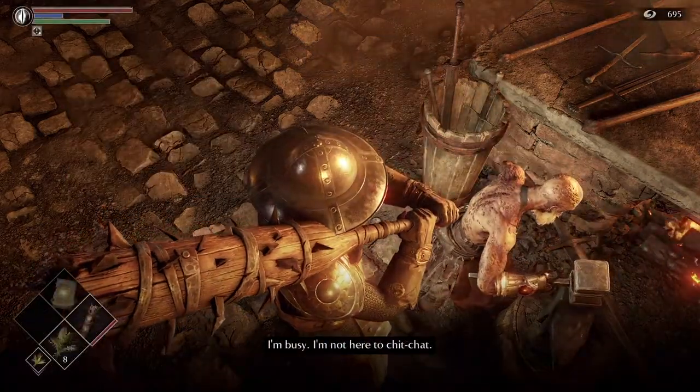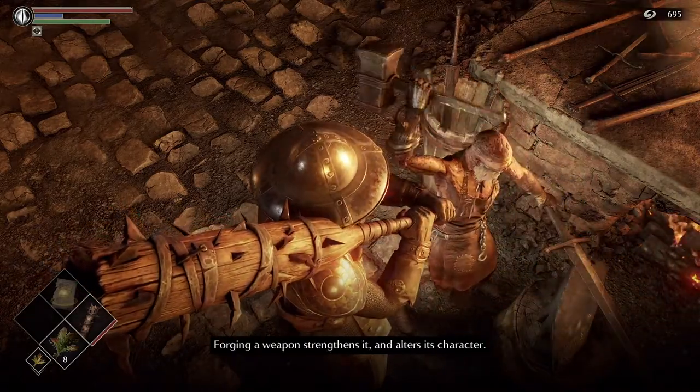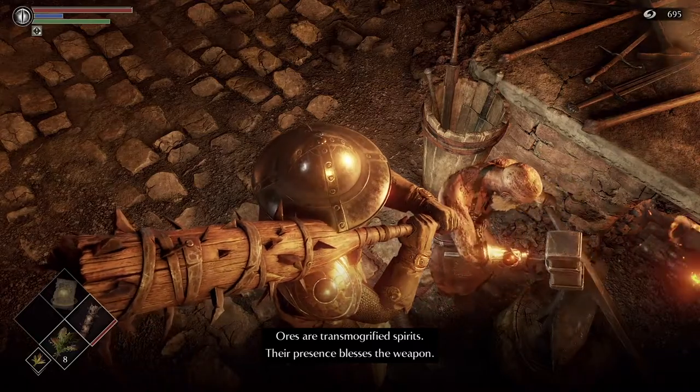I'm busy. I'm not here to chit-chat. Forging a weapon strengthens it and alters its character. Ores are transmogrified spirits. Their presence blesses the weapon.